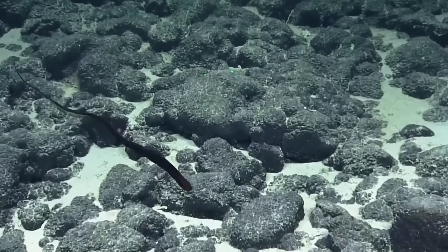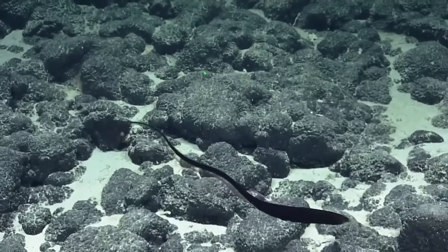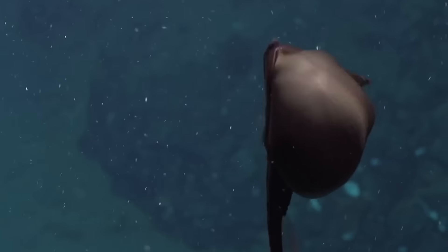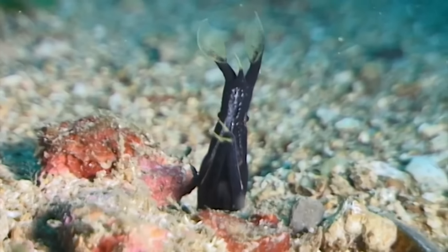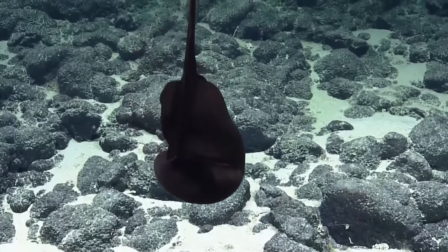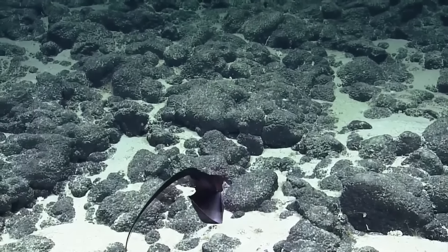Gulper Eel. Look at this thing — and here it goes. What just happened here? Meet the gulper eel, the fish that deflates its mouth in seconds and is no less than a wonder of nature. It has a pocket-like mouth, and whenever it's food time, the fish inflates it to swallow very large prey. The fascinating mouth and unique way of moving is peculiar to the gulper eel, and we couldn't be more surprised by nature's wonderful work.